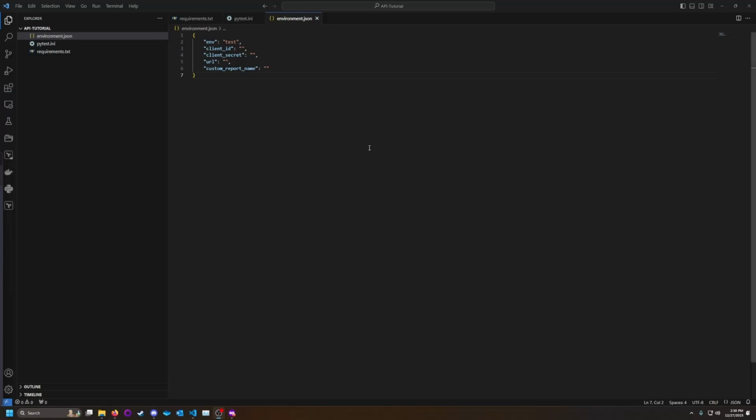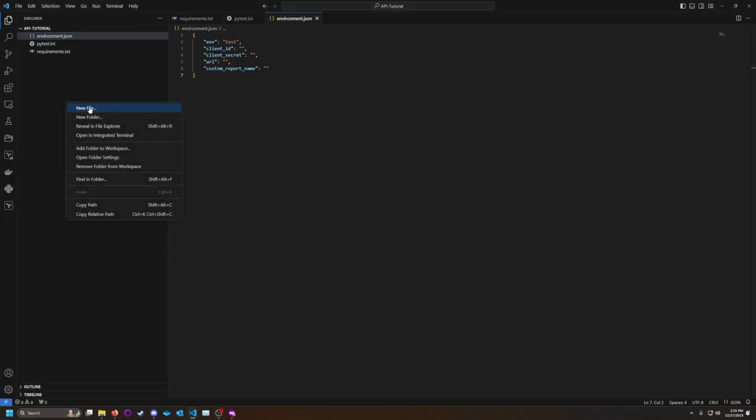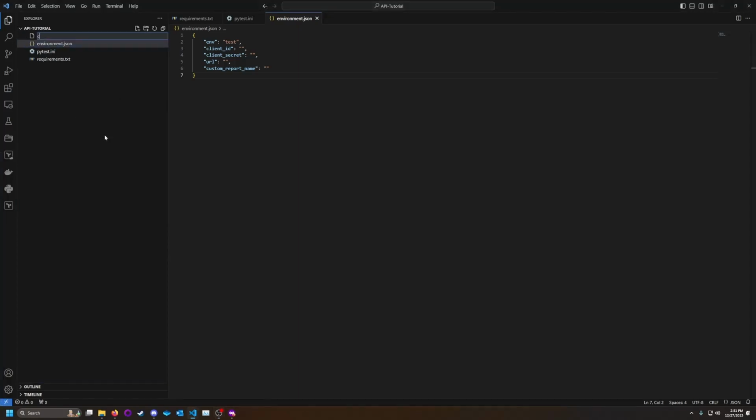Okay, so with our configuration files done, let's go ahead and get started with our conftest.py file. So let's go ahead and just make that. So conftest.py. And this file, by the way, is used by the Pytest framework. You have to have this. This is pretty much where we're going to combine our configurations for the environment JSON and all our other helper methods that we're going to be creating. It's all going to be set up within this conftest file. So yeah, let's go ahead and get started on this.